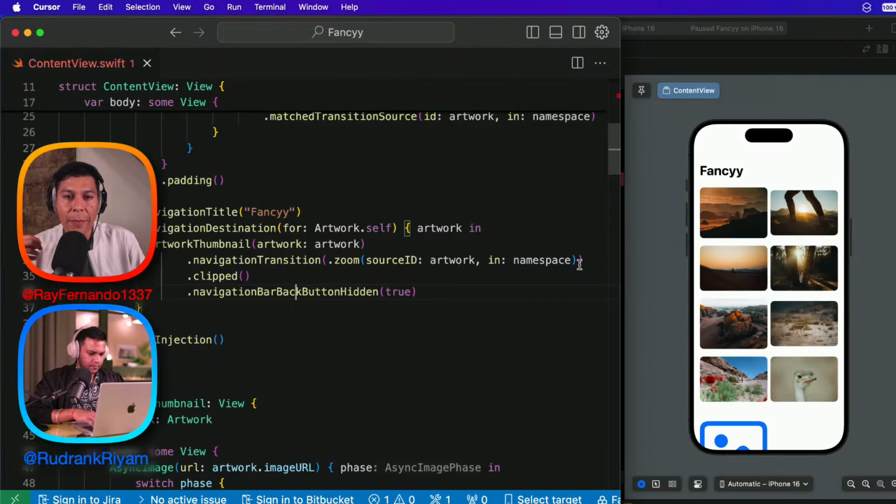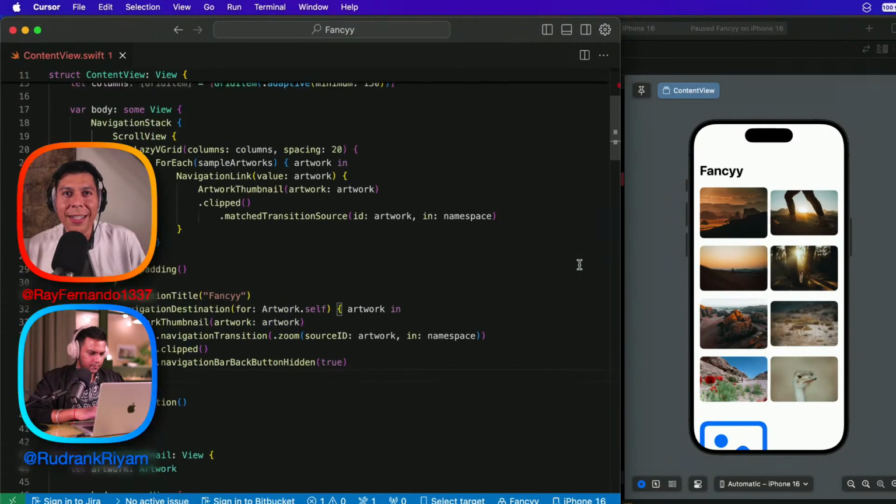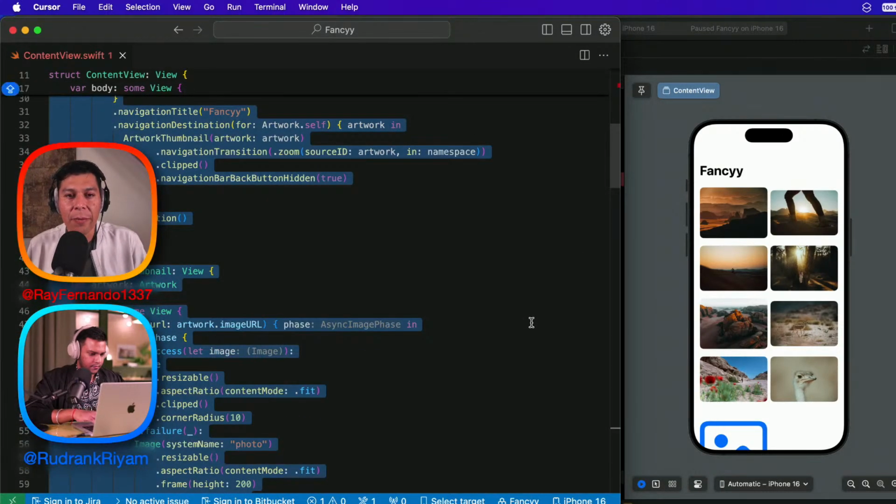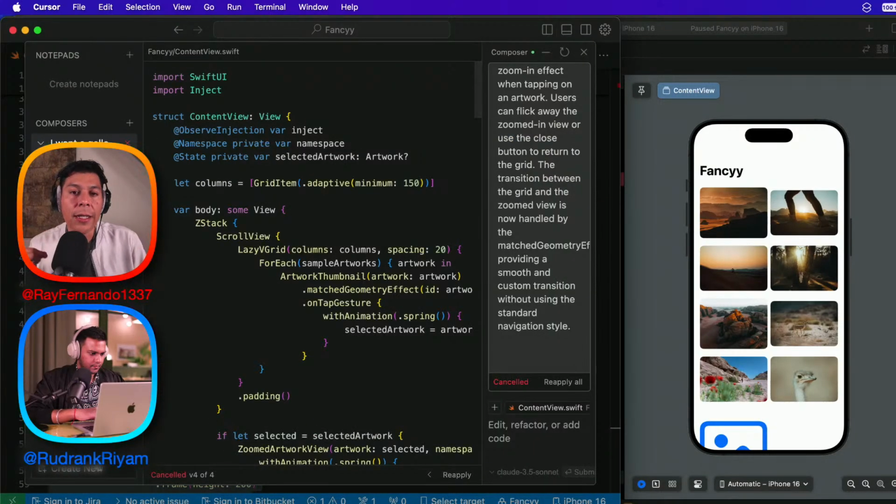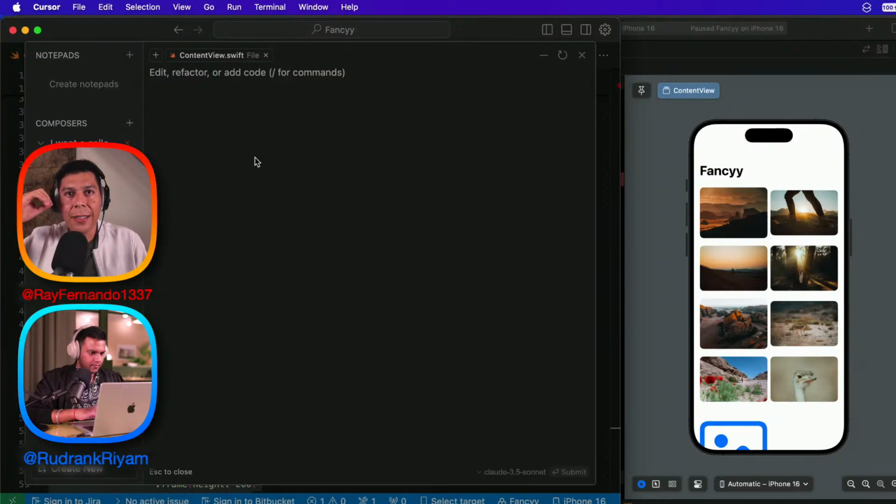Like the fact that you made a big quick list view super fast. Typing in a few things is really fun, but when we're trying to use new things that are currently not trained by the models, that's where there's a hiccup, right? Because we have to tell it to go to the documentation. Is there a way to add the documentation in? Do you have that added into your Cursor?